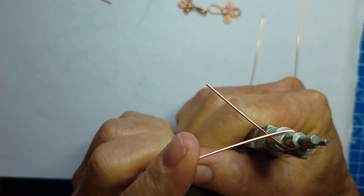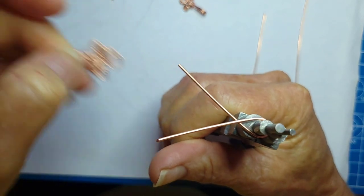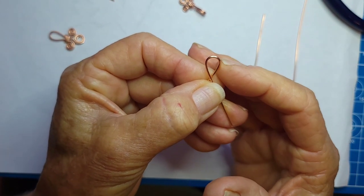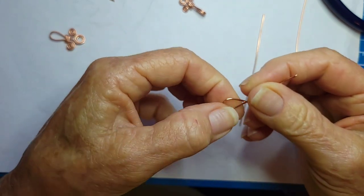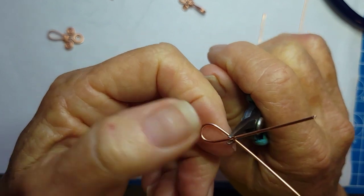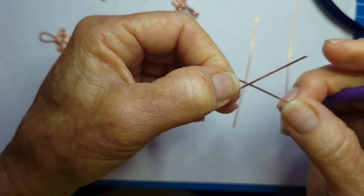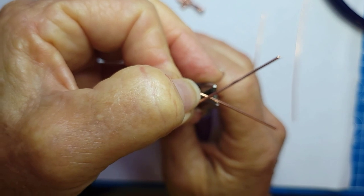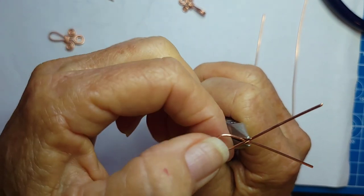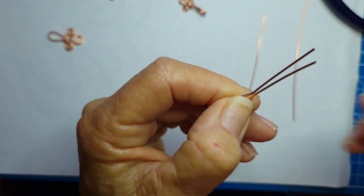You need to leave yourself enough leg so that you can make your swirls. At this point, because it's a clasp, I would normally hammer this with my chasing hammer on my steel block. But for the sake of the video, I'm not going to do that. The next thing I'm going to do is take my pliers — I actually want a thicker jawed plier, like a chain nose. This is a really cool tip if you're new to wire wrapping: you're going to come right up into the X and set your pliers right at that X. Simply hold the loop firmly, squeeze, and that's going to straighten out your wires.